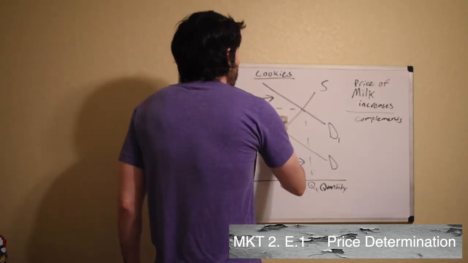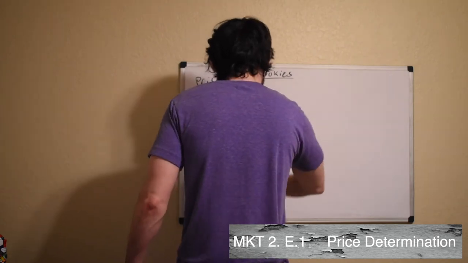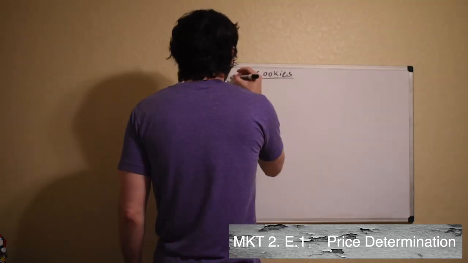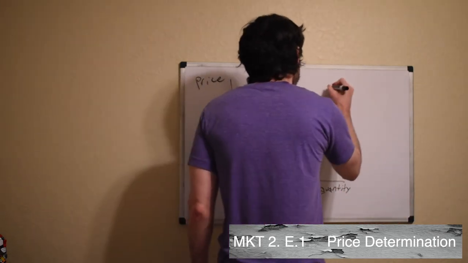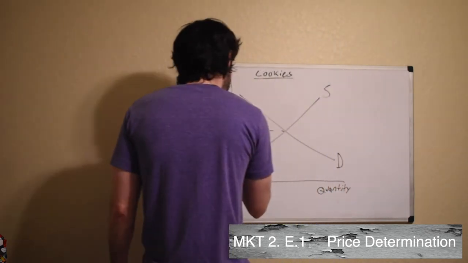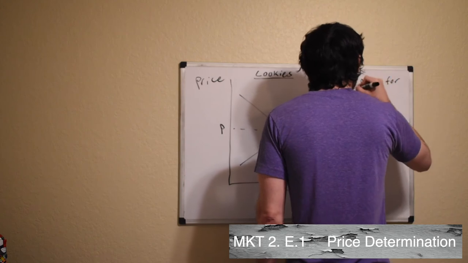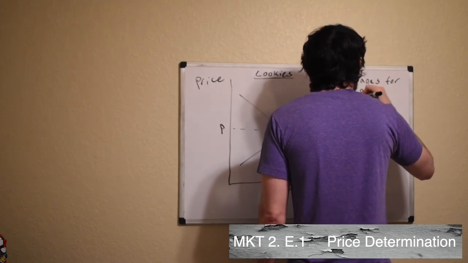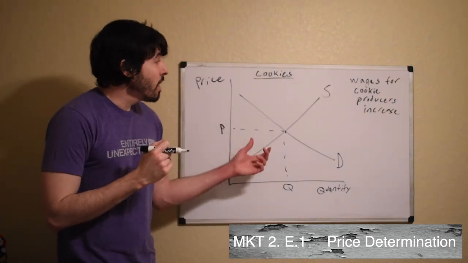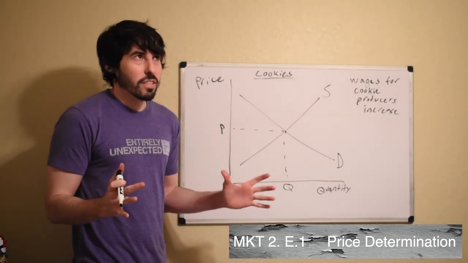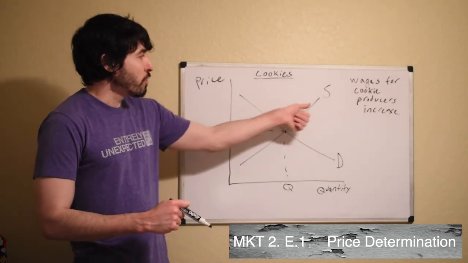Let's do one more here. What could it be next? Next, we'll do one more input because that's what you're going to see the most with supply changing. So let's say wages for cookie producers increases. The wages for cookie producers increase. Is that going to affect the demand or the supply? I know that you're going to start thinking, oh, if people have more money, they're going to buy more cookies. But you need to think about it like this. Wages are going to be what you pay for labor. So that's a cost for the producer. So that's going to be supply. Income would affect demand, but wages are going to affect supply.